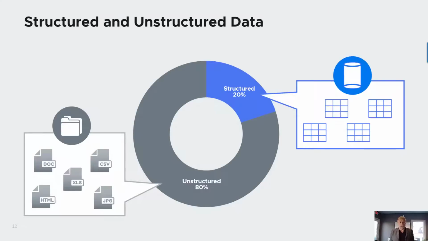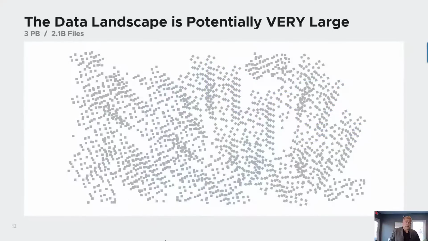What's really amazing is the amount of unstructured data that we create in an organization. It's estimated that 80% of the data footprint of an organization is unstructured data. For many organizations, this sea of data that we create each and every day is very daunting. It can be potentially very large. For many organizations that we deal with, it's in the petabytes, and it's not in the hundreds or thousands or even hundreds of thousands of files. It's maybe billions of files.